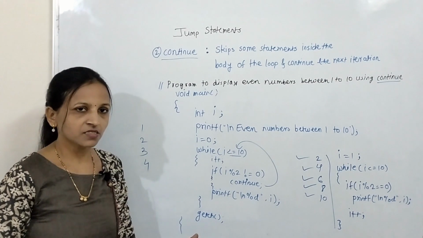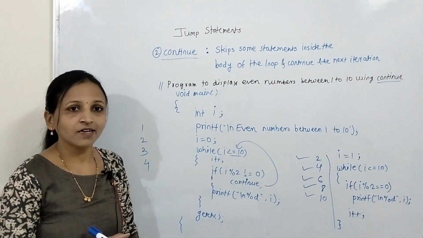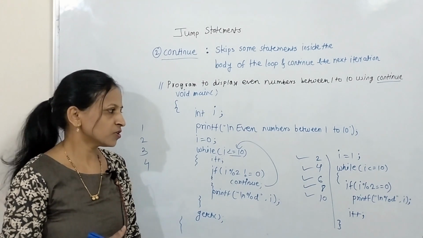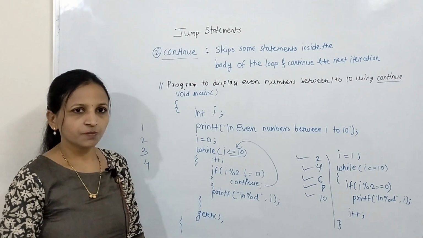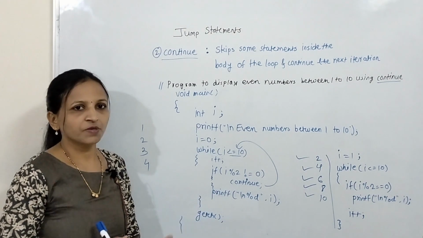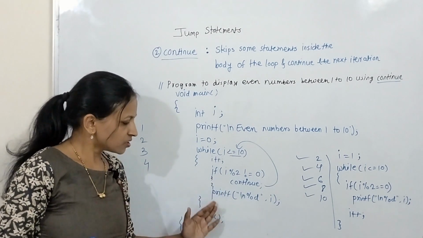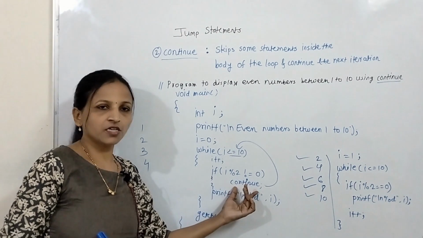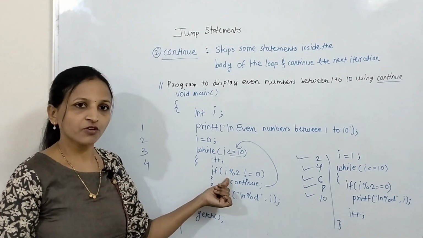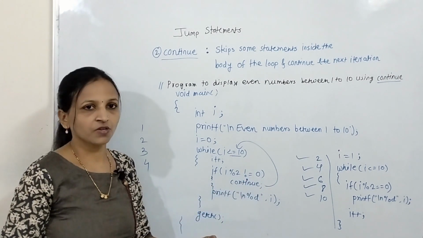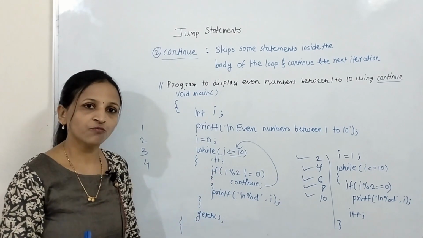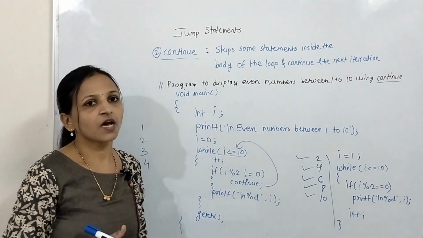Continue is actually rarely used, break is mostly used. Break is mostly used in most programming situations. Break is more useful and more powerful, and this is rarely used, but we can skip some part of the iteration using this continue on the basis of a condition. We have to check for the condition. If it is true, then we can write continue. Only continue is not allowed to be written; with a condition you have to write continue. Again for break also the same rule is applicable.